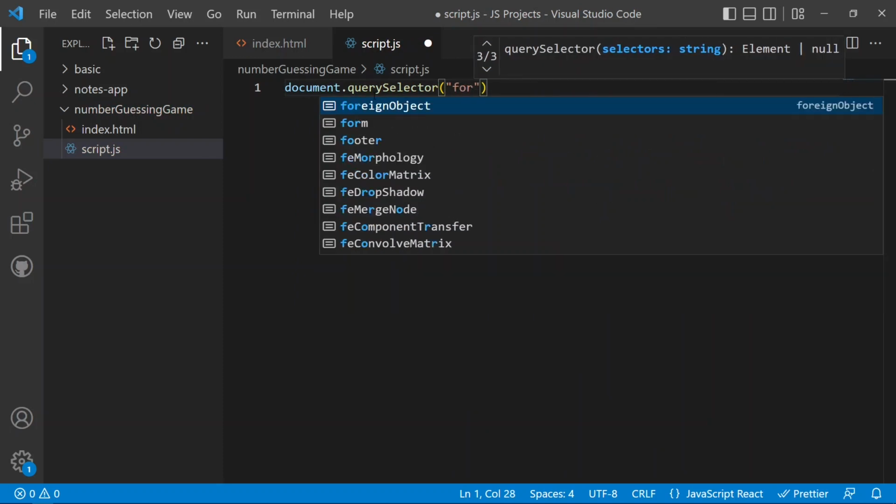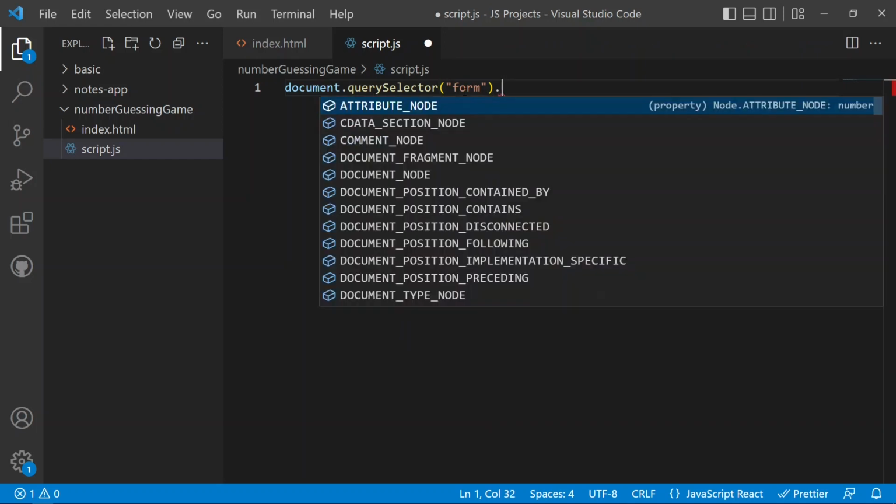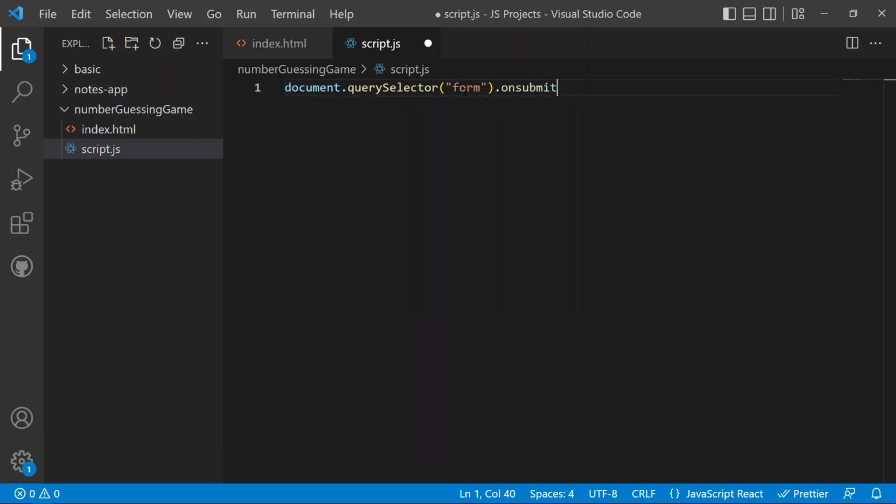So we can just get the form element from the query selector, and inside that we will get the form, and then it will refer to the form. And after that we can just have here the function of the onSubmit. So in the form we have the function of the onSubmit, which will contain the event of the submit event. And after that we can just create this function.